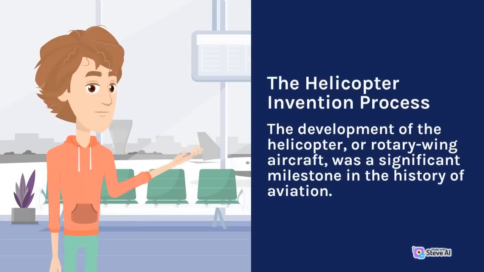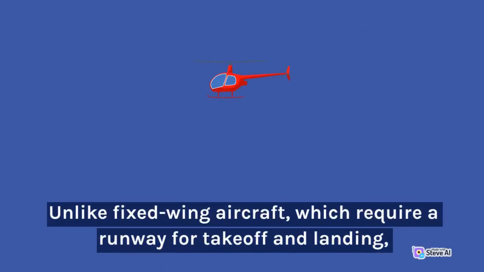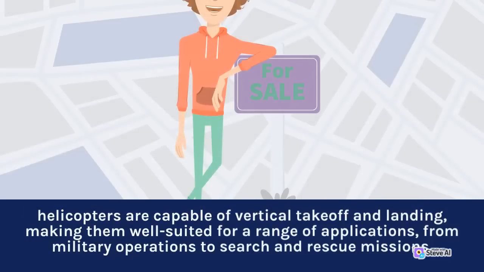The helicopter invention process. The development of the helicopter, or rotary wing aircraft, was a significant milestone in the history of aviation. Unlike fixed-wing aircraft, which require a runway for takeoff and landing, helicopters are capable of vertical takeoff and landing, making them well-suited for a range of applications, from military operations to search and rescue missions.